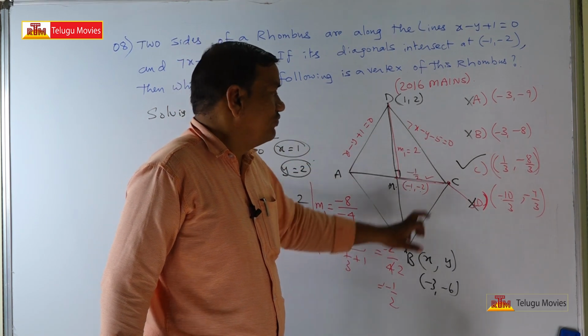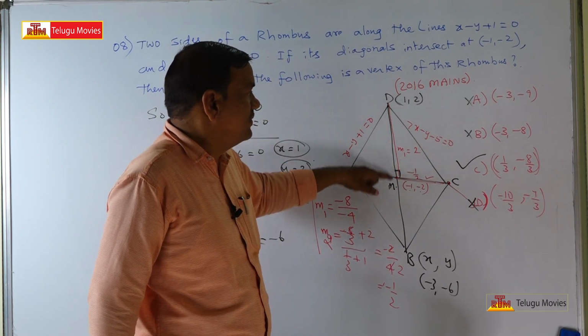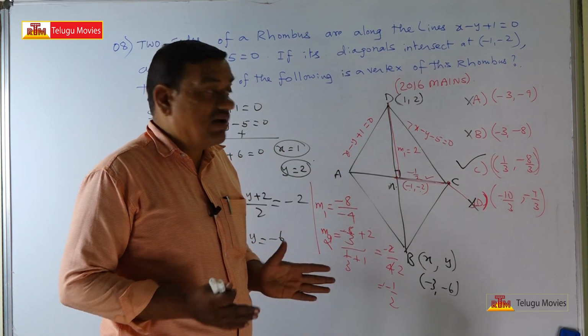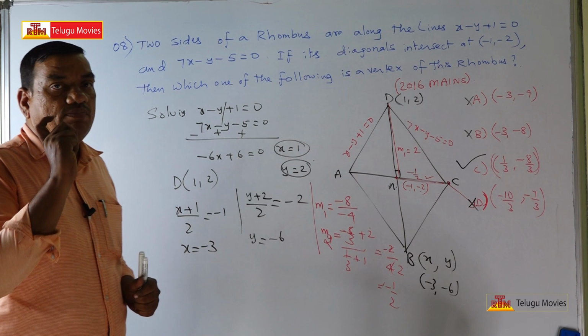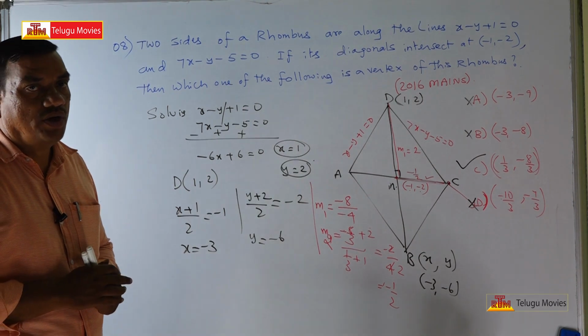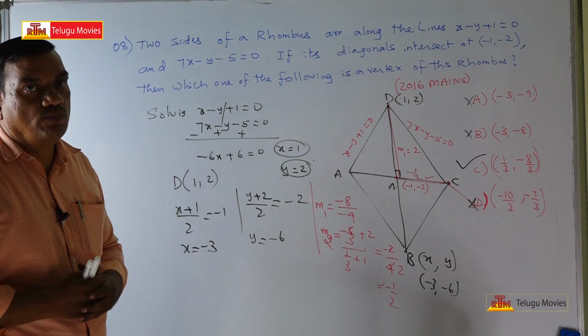That's why. So, if you find out the slope of this M and C, that is minus 1 by 2, the slope of this M and D is 2. Therefore, M1 into M2 is equal to minus 1. That condition is satisfied. Therefore, option C is the correct answer. Okay. So, I hope that you understand this solution. So, let us go for next problem.